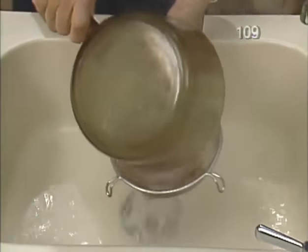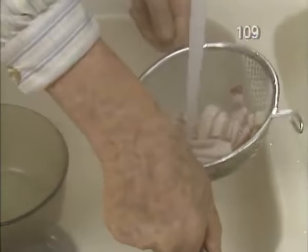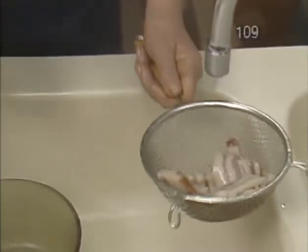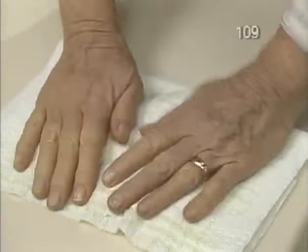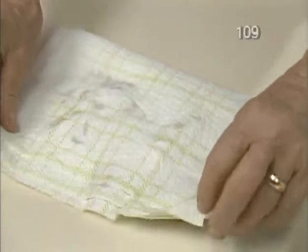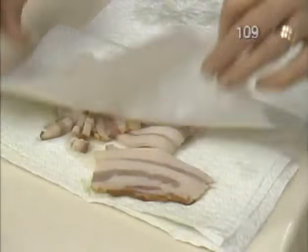Simmering has removed most of the salt and smoke. Rinsing it off in cold water will get rid of the rest. Now dump it out on paper towels, dry it, and it's ready for stews, chowders, braises, and other dishes of that sort.